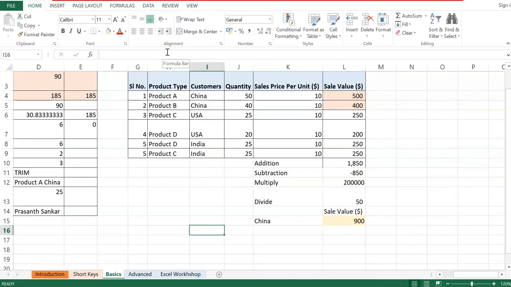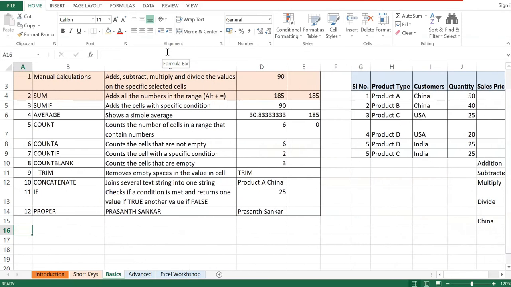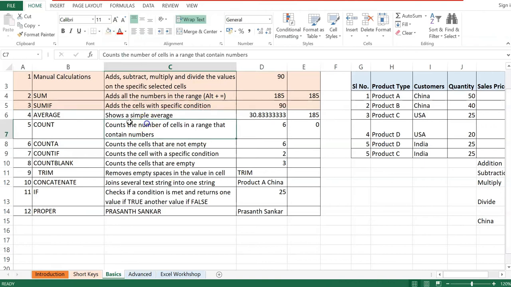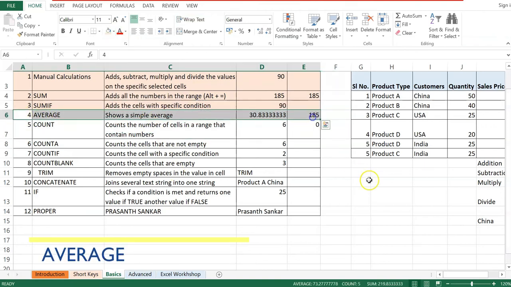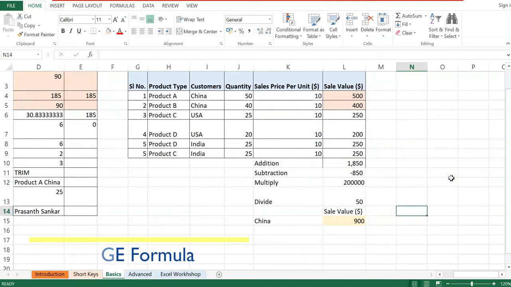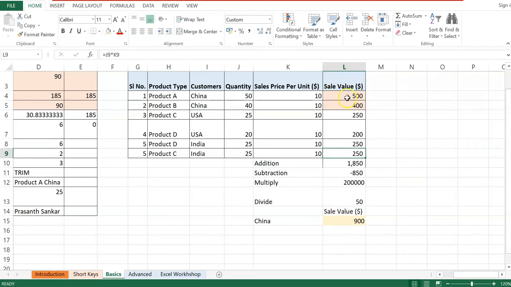A very good and powerful formula, which is quite frequently used everywhere. So that is SUMIF. Now let us see the next formula, which is average. Similar to sum, you can also average your specific data. So here we have added all the data from L4 to L9 onwards.